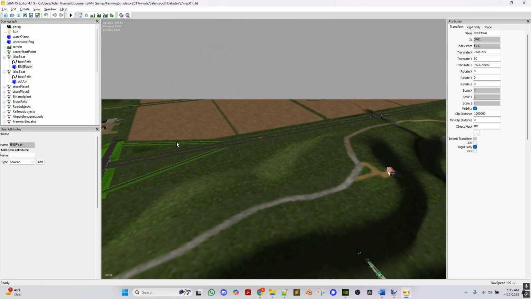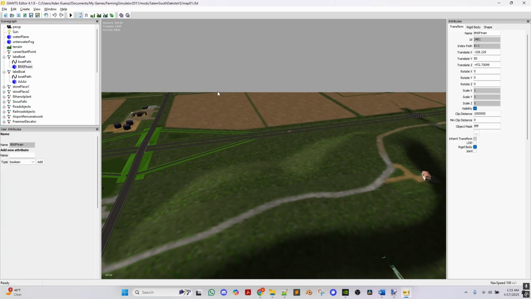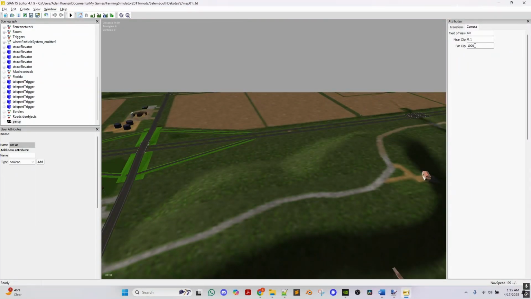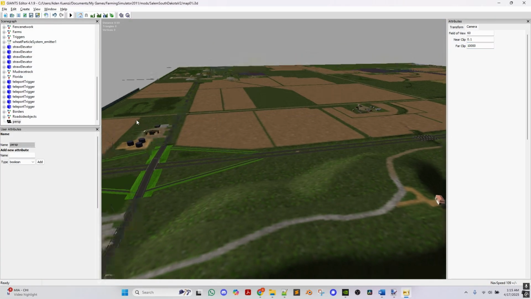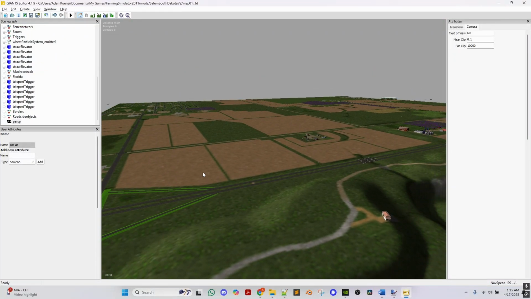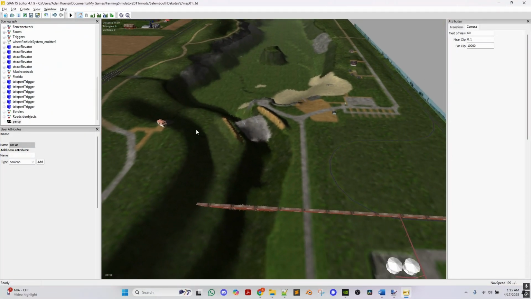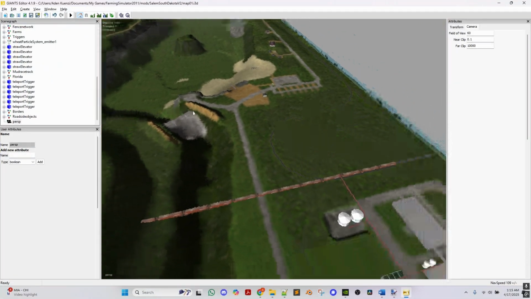Oh, you'll notice that the camera is cutting off out here, which is kind of annoying. The map is so large that this makes a difference. So let me fix the camera. Our clip is 1,000. Let me just put another 0 on there, so it is 10,000, and that'll put us out 10,000 meters, so we can see the far edge of the map. We're up here by Lake Vermilion.